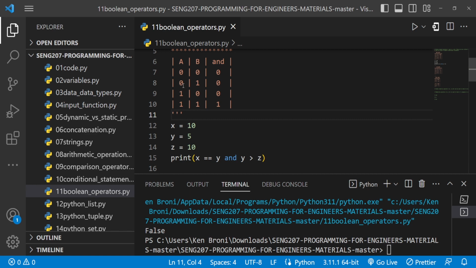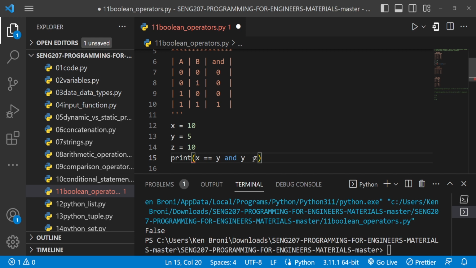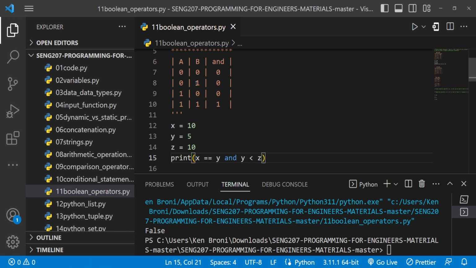You can check with the other ones. So for instance, let's maintain this because this is a false, and now let's make B a true statement over here. So for instance, we can say that y is less than z, which in this case is a true statement. But then when I run this, we do get a false over here, and we are getting a resulting false because we are using AND. The AND will only return true if everything we are trying to combine or check is actually true. And we can use this for a number of operations. So this is looking good.